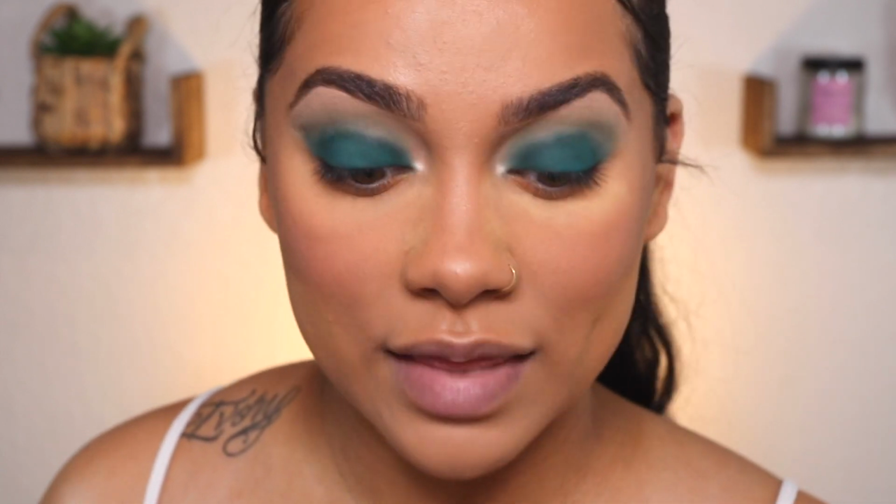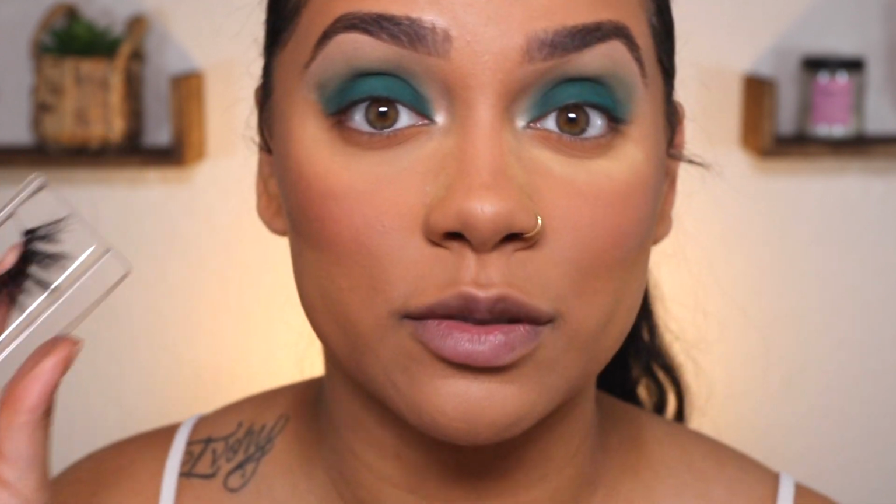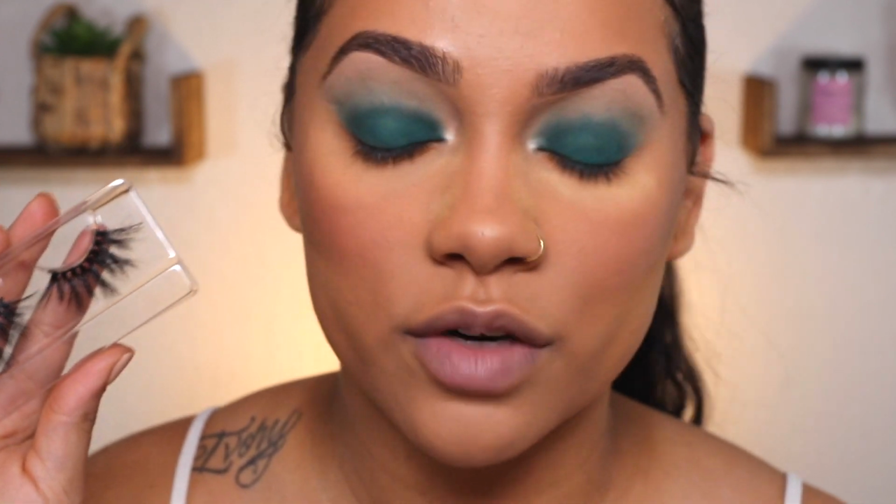Honestly, everything else that we do besides maybe lashes is going to be very minimal. So with that being said, let's just get into the lashes, okay? So the lashes that I'm going to use with this look, I've worn them before once and I really love them. They are some crazy, crazy lashes, but they're really great. Matter of fact, Aaliyah from Aaliyah's Face, her channel, she was the one who introduced me to these lashes on one of her videos.